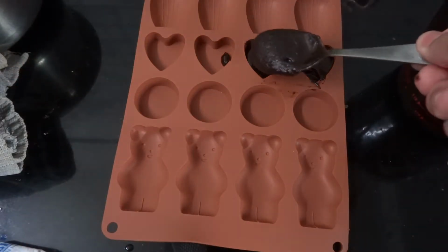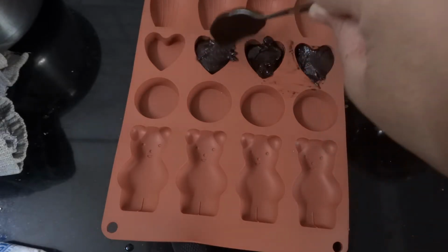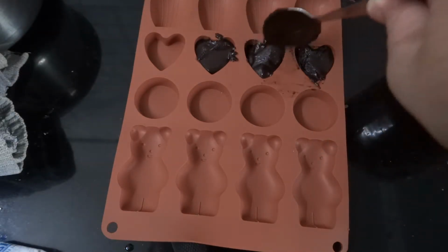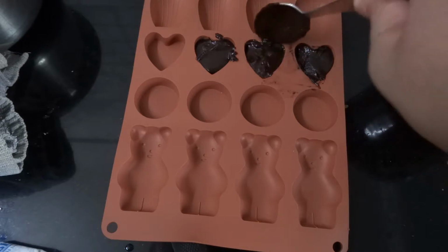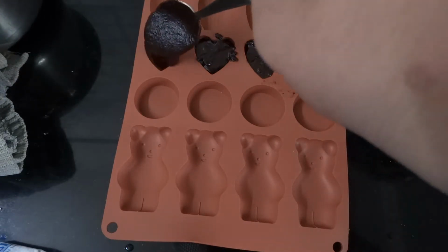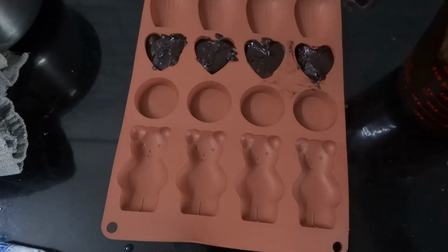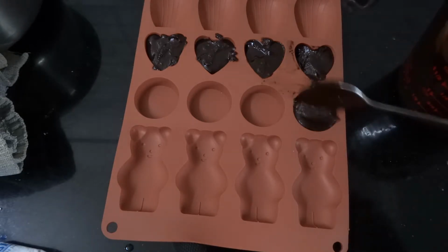So now into the molds I'm going to be adding in this chocolate mixture. You can use any molds, you can even use an ice cube tray if you have no molds with you. I'm using a silicone mold here. So just going to fill up all the molds with this chocolate mixture. So now you're going to put it in the freezer for 1 hour to set.